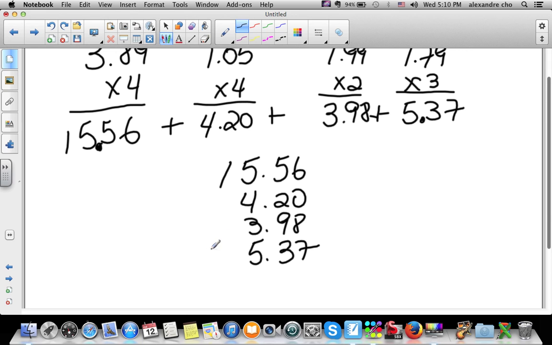All right, all my decimals are lined up. Place values are lined up nicely. So 8 and 7 is 15, plus 6 is 21. Carry the 2. 2 and 5 is 7, 7, 9, 9 and 9 is 18, 18 and 3 is 21. Bring the decimal down, carry the 2. 7 plus 4 is 11, 11 plus 3 is 14, 14 plus 5 is 19. Carry the 1. Our total is $29.11 for all our purchases.